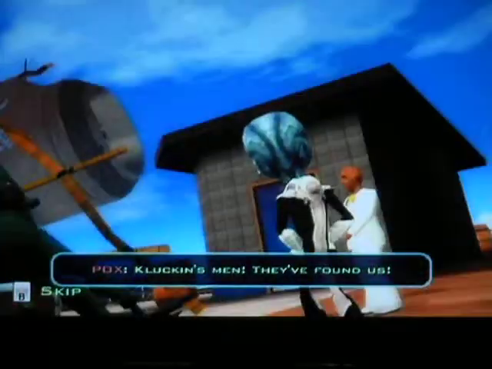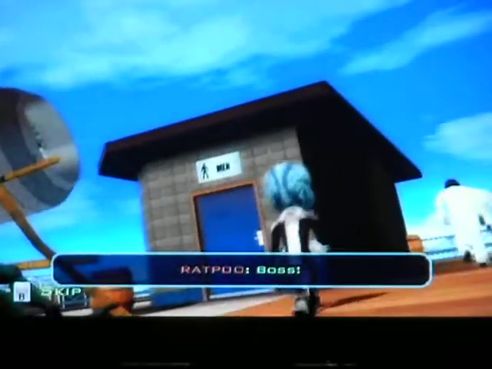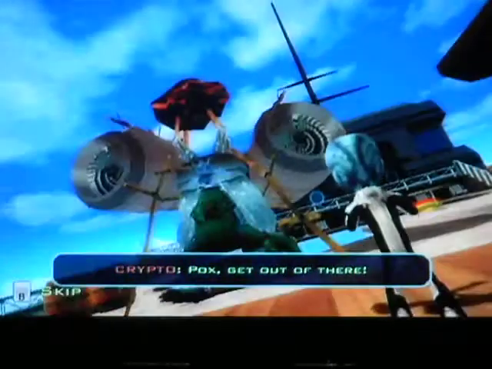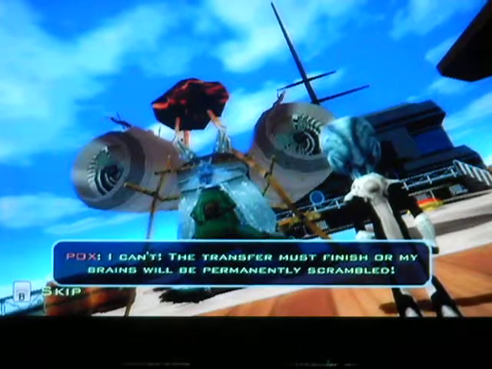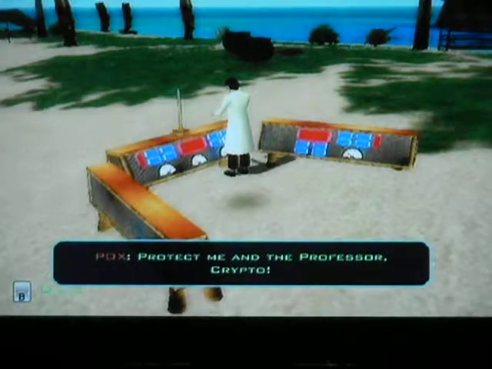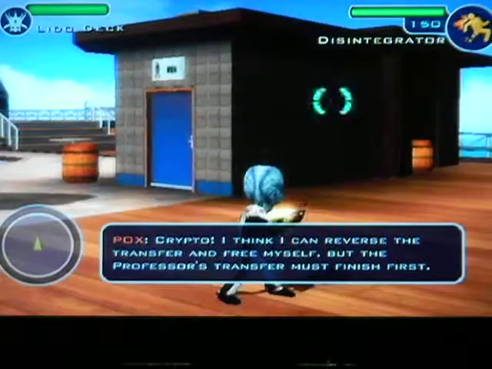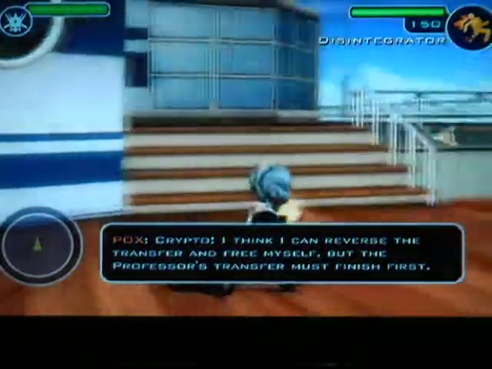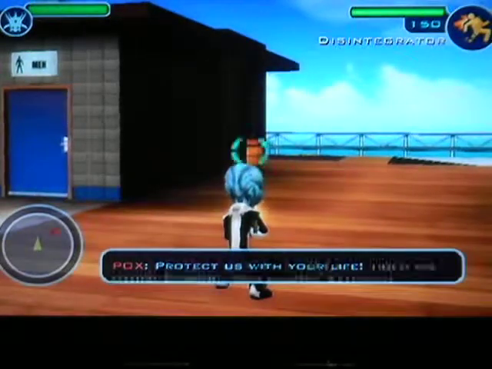Crockett's men! They found us! What? Pox, get out of there! I can't! The transfer must finish or my brains will be permanently scrambled! Protect me and the professor, Crypto! Great, now we have to defend Pox. Great, like I really wanted to protect him. Myself, but the professor's transfer must finish first! Protect us with your life!